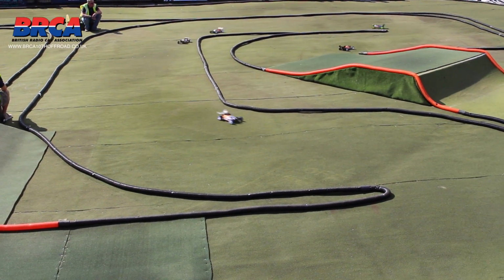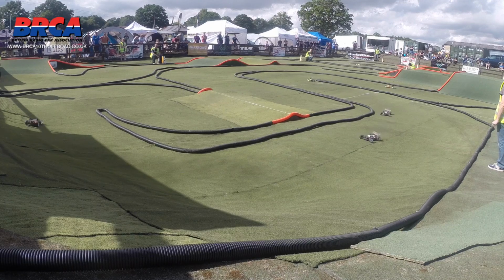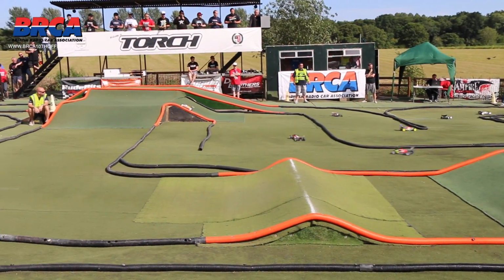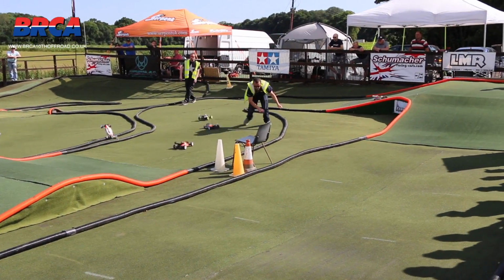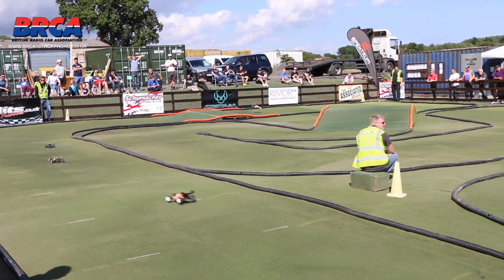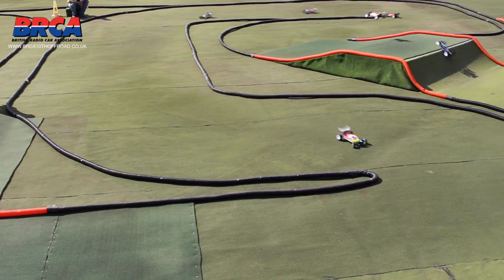So Martin is going to come round over the big tabletop first time round, I believe. And it looks like Boots has a bit of close attention from Craig. Stafford just clips the pipe, gets away with it, but Moss closes in. And that's just allowed Craig to break ever so slightly from Stafford. And Martin's over, Boots gets caught, Stafford's through. So it is Craig from Stafford, Martin and Moss. Boots has had a terrible look there, caught crashing Martin. And he is down to 7th place.